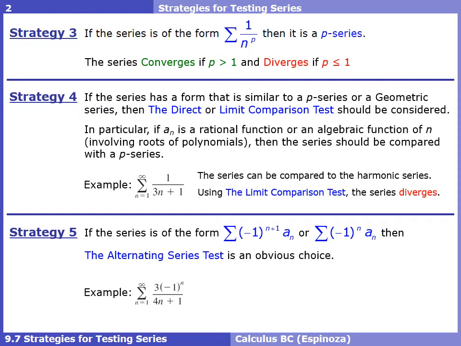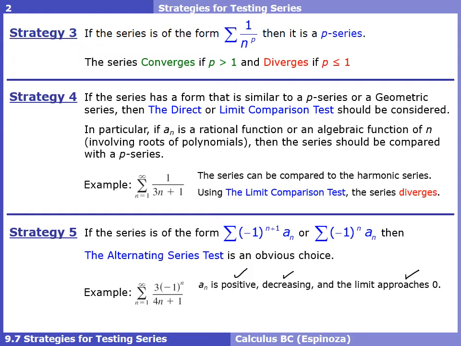If you recall, there are 3 checks you have to do to make sure the alternating series converges or diverges. The 3 checks are: is the general term positive? Yes or no? That would be a check. Are the terms decreasing? Yes or no? That would be a check. And does the limit equal 0? That would be the 3rd check.